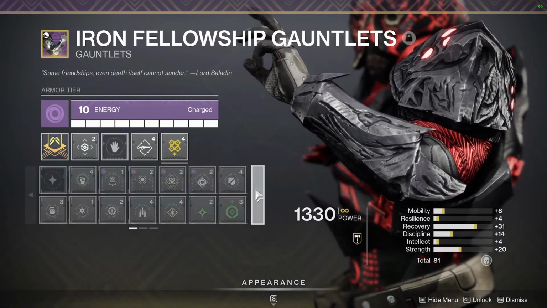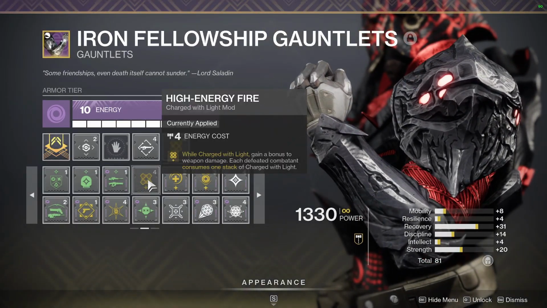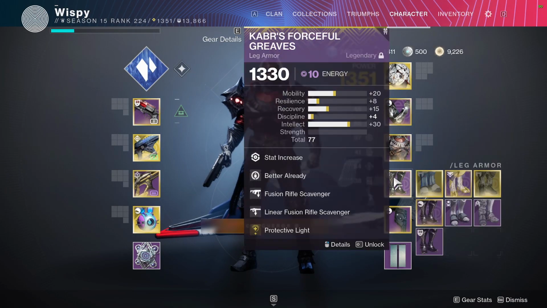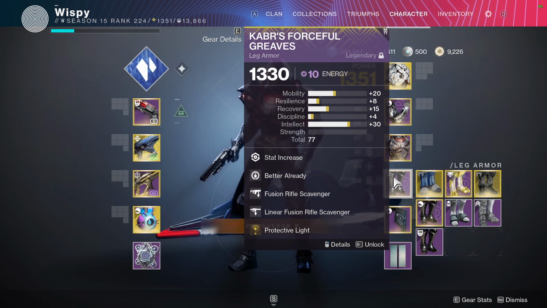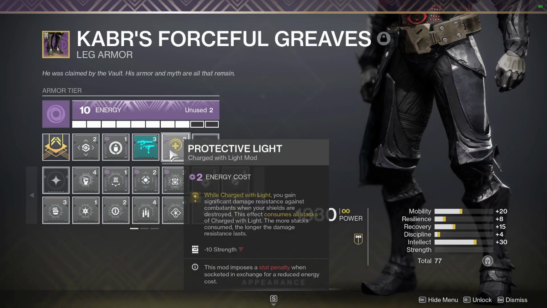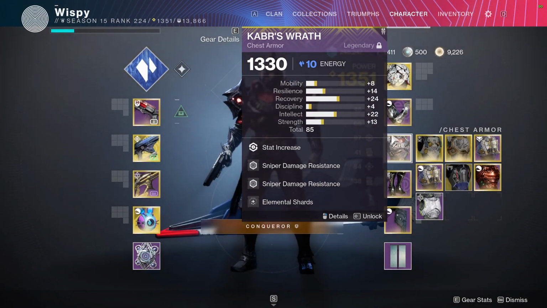Okay, so that allows us to take advantage of things like High Energy Fire, which stacks with Font of Might, which is going to give us bonus damage until we kill whatever we're shooting at. It also lets us use Protective Light, which is another charged with light mod, which gives us insane damage resistance once our shield is cracked.